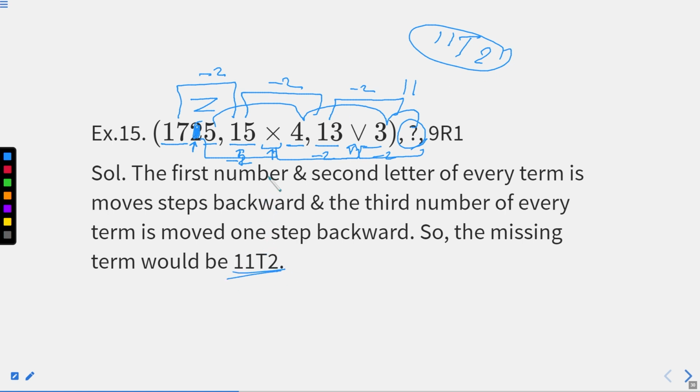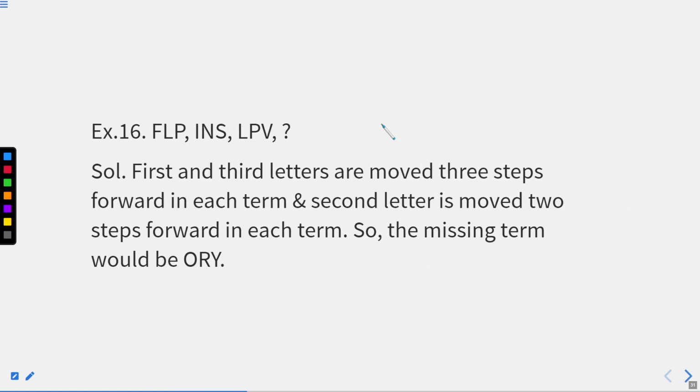So what we are following is 3 different sequences here. The first sequence is for the first number. The second sequence is for the alphabet. The third sequence is for the third number. I hope this is clear till here. So in reasoning, in the number series or the series completion part, we are supposed to find the logic. We are supposed to find the reason behind every value, why that particular value is here. Now I'll move to the next question, which is comparatively an easier question.